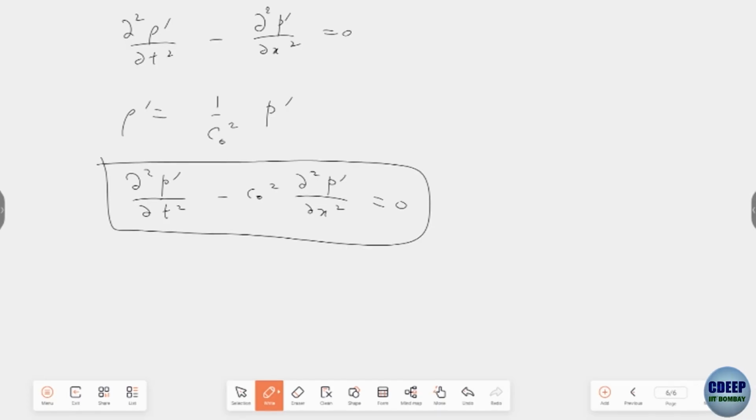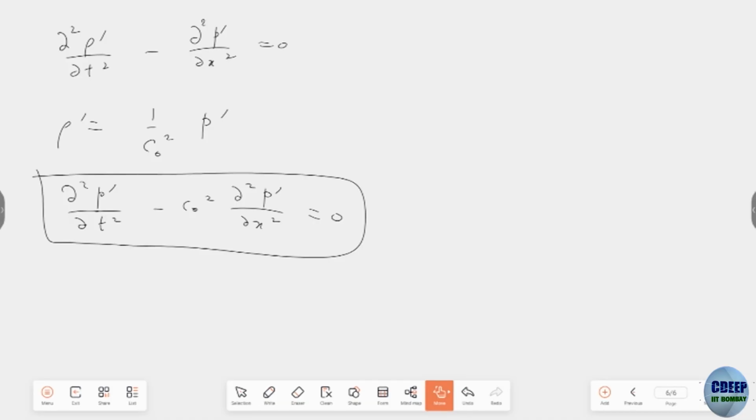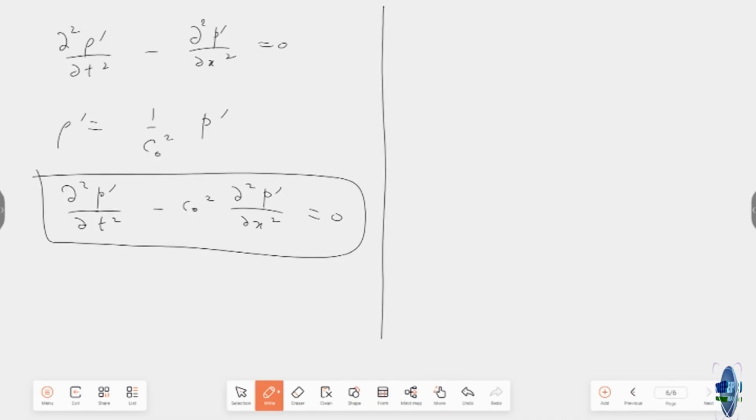So this is the governing equation for pressure fluctuations in a plane acoustic wave. Your familiar wave equation. All of you have looked at this equation in your course on partial differential equations. So what is this C naught is not very difficult to comprehend. You all know what it is. It's the speed of sound, and how to derive it also you have seen multiple ways. Just because we are doing acoustics, I will be deriving that quickly so that I do not leave that part. But all of you have encountered this derivation in various forms and various courses that you have taken till now.